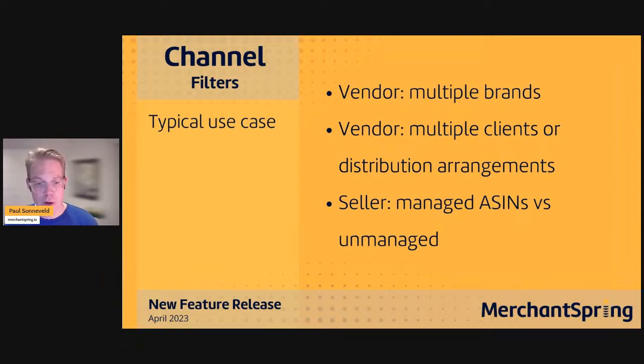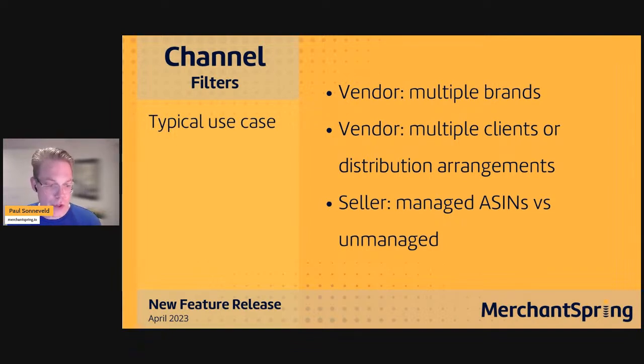And then last, another very common use case is agencies that are managing ASINs on Amazon. Often they are asked by their clients just to manage the priority ASINs. So let's say a client has 100 ASINs, but only 20 of those you're actually tasked to manage on a day-to-day basis and drive performance out of. So this is another way to say, let's just look at those 20 products in isolation and report on those.